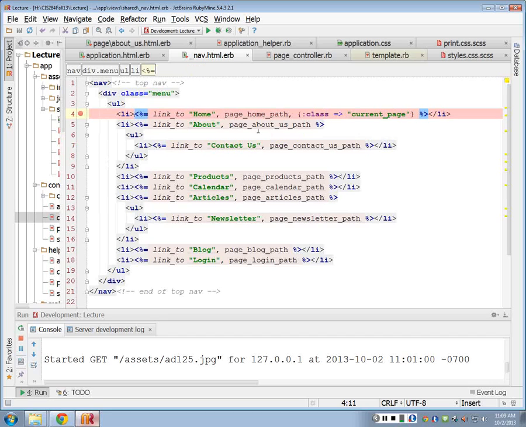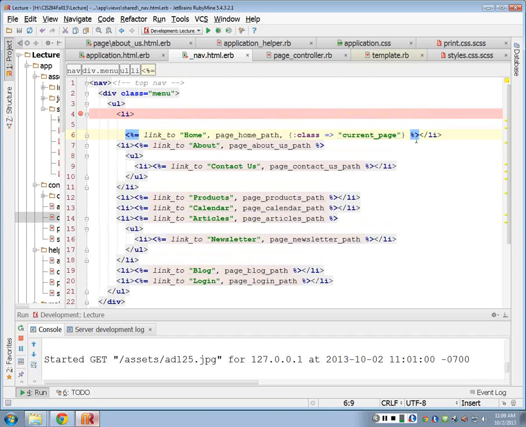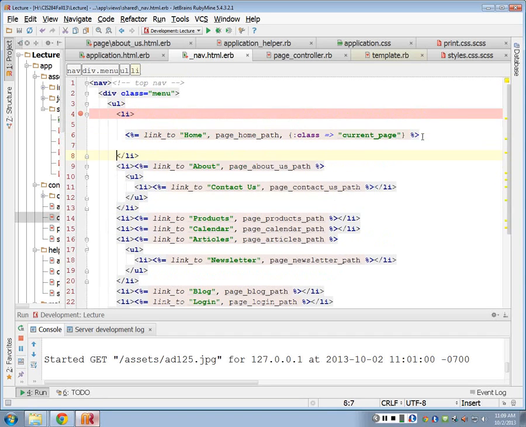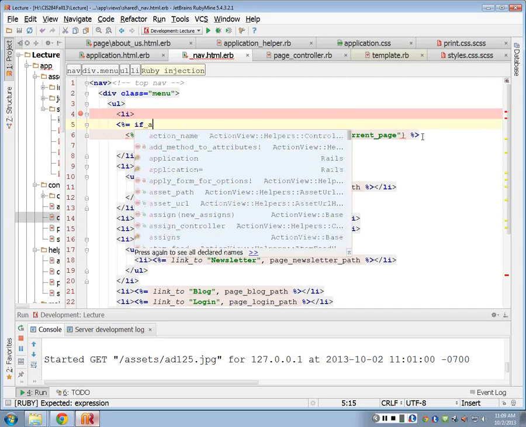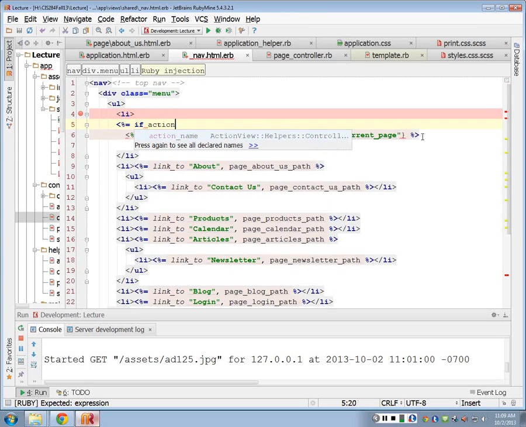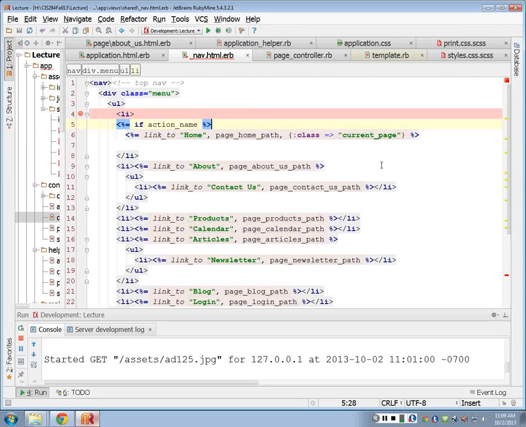So let's do a bad way to do it first, just to show you some different ways. I can say if, and there's a built-in method called action name that is a string that tells you what action is being called.